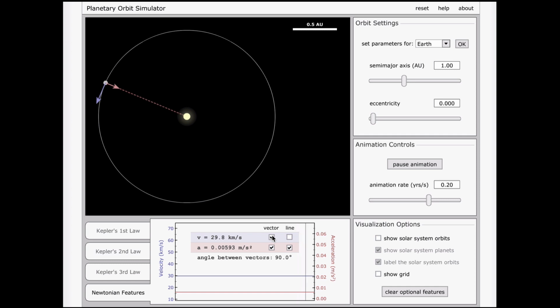I'm turning on a couple of features in the demonstration. The pink, or the center pointing one, is the force due to gravity, which I'm going to prove to you in a couple of minutes, or at least we're going to use that assumption. And what it's being labeled as here is the acceleration. Another way of saying that is a centripetal acceleration.